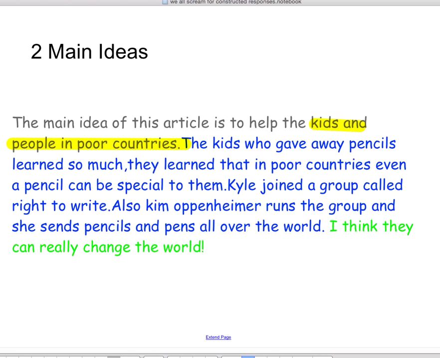So please just be aware of this. We're going to be getting into, on Wednesday and Thursday, looking at two main ideas again. And we'll continue to work on this standard. You guys can start with daily 2 now. Thank you.